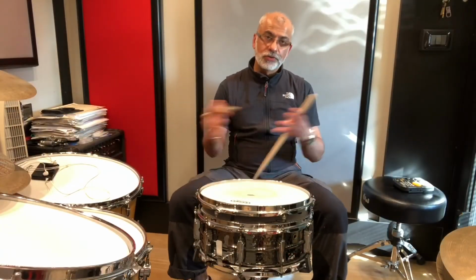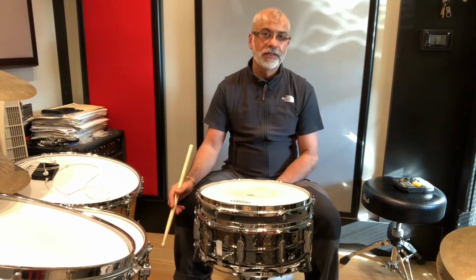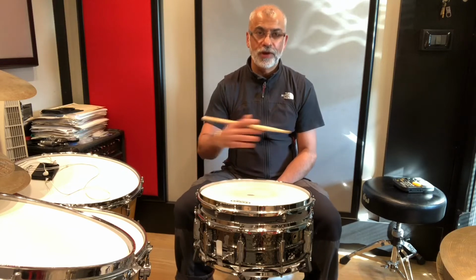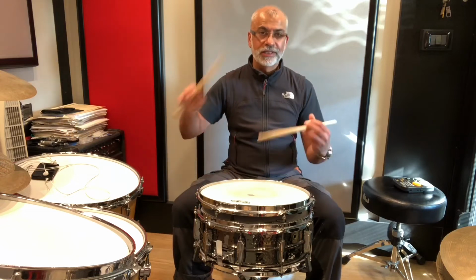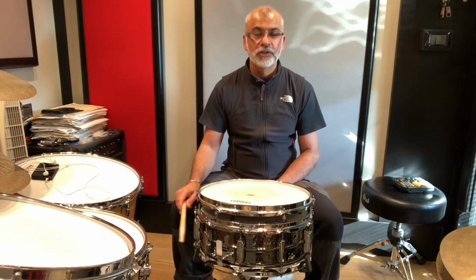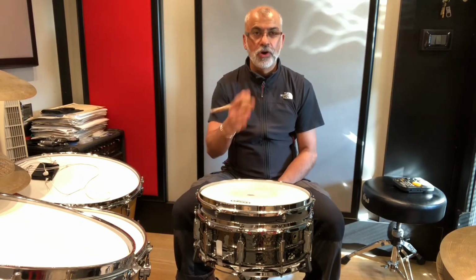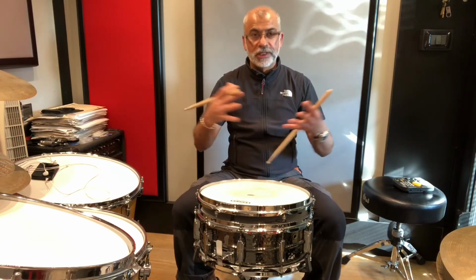Okay, so if you've worked through all these 8 patterns, these 8 stickings, the problem now is obviously to start joining things together. This is when we're slowly getting into this conceptual idea. When you try to join them together, you'll start seeing that you're going to end up doing 4 right hands in a row in some of the changes from one sticking to another. This is not going to work when we get this faster because it's very difficult to get the 4 rights in a row, and it's obviously going to depend on your technique and your chops. So there is a sticking alteration that we will do in the next lesson that will help you get the speed up, but you need to work on each individual cell before we start working on the whole thing as a concept that we can go in and out of.